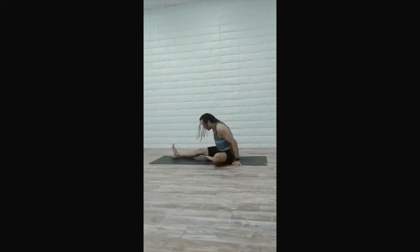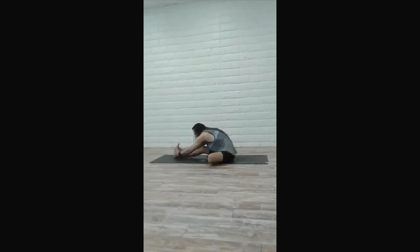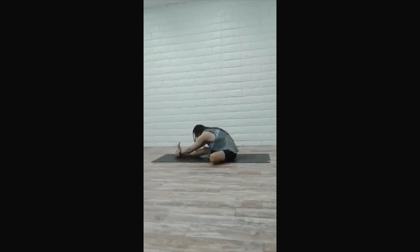Set up for Janu Shirshasana. Find your sitting bones on the floor. Squeeze the right quads down. Inhale, reach up, and then any amount again, maybe just hands on the floor. Maybe bend your knee to hold on to your foot, maybe straighten the leg. See what works best for you today. Lengthen, reaching forward, and then forward.